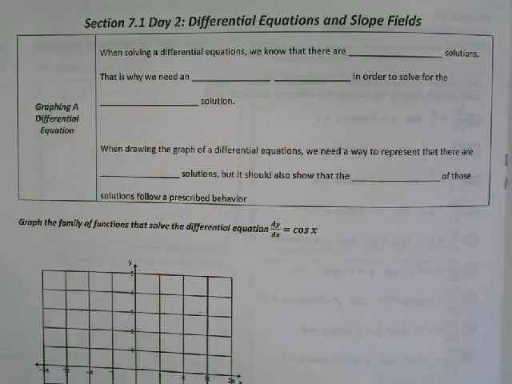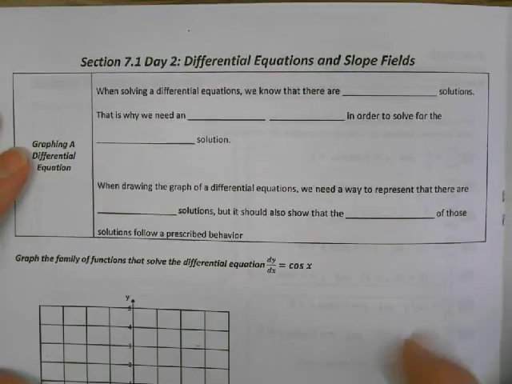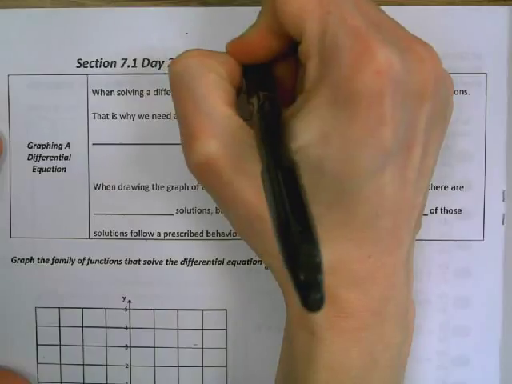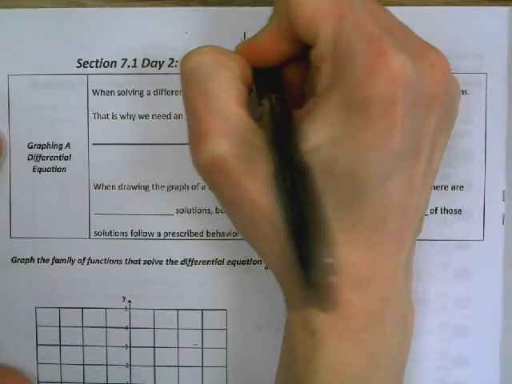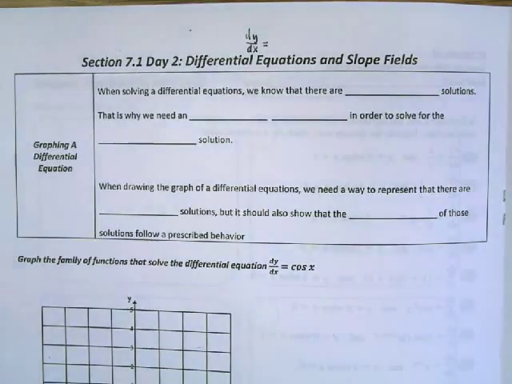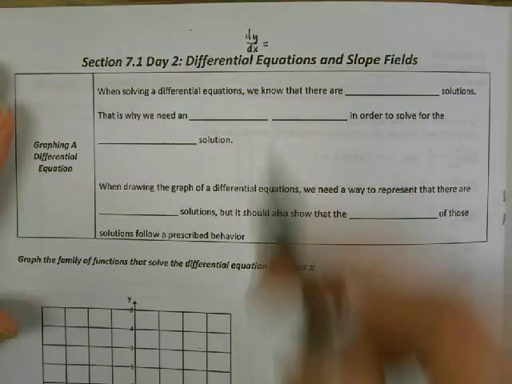Hey everyone, today we're going to be covering section 7.1 day 2. This is going to be about differential equations and something we call slope fields. So differential equations we've already worked with quite a bit. We know to recognize them because we'll see dy dx set equal to some function.